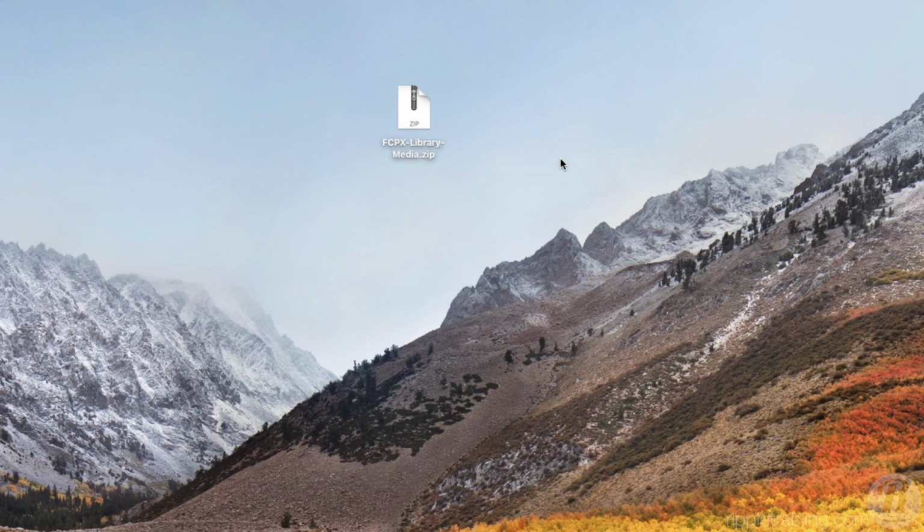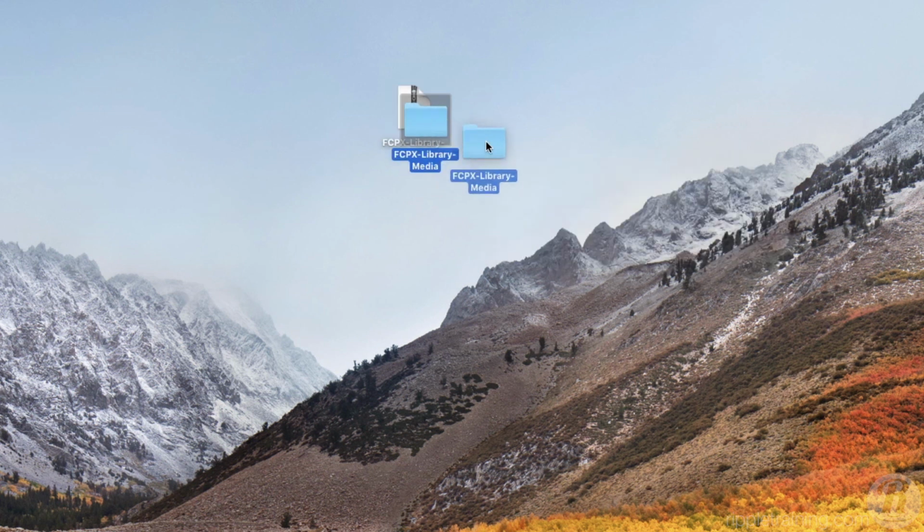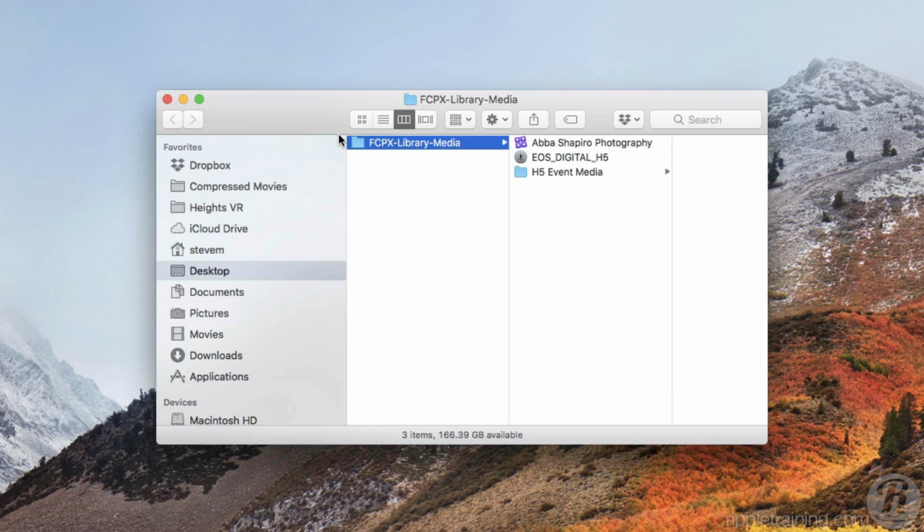To follow along, locate the Final Cut Pro 10 librarymedia.zip file you downloaded to follow along with this tutorial. This file should be located in your Downloads folder, unless you have a different Downloads folder specified in your browser's preferences. Drag the file to your desktop and double-click it to extract the files. A folder will appear on the desktop. At this point, you can delete the original zip file. Double-click to open the folder to reveal its contents. You should see a retro-looking film canister, a folder, and a library.